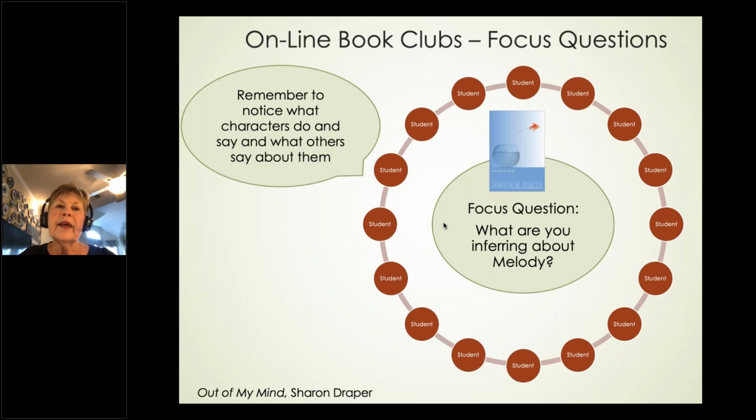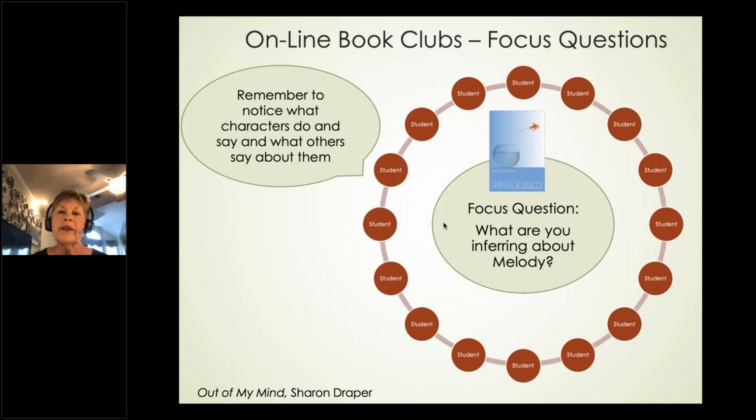So one of the things that I find that works well is to make sure that kids have focus questions. And those focus questions can be scaffolded across the book according to what you'd like kids to notice. And I do have lists of questions. If anyone's interested, I certainly am willing to share that. For older students, Bob Probst has a wonderful old article called Dialogue with the Text.